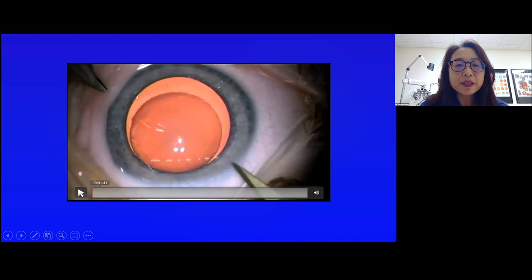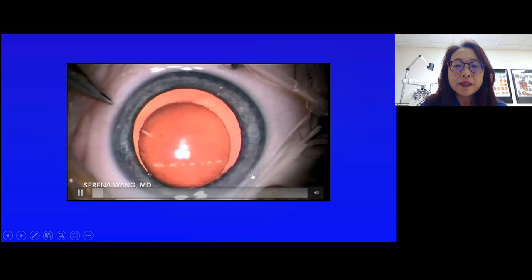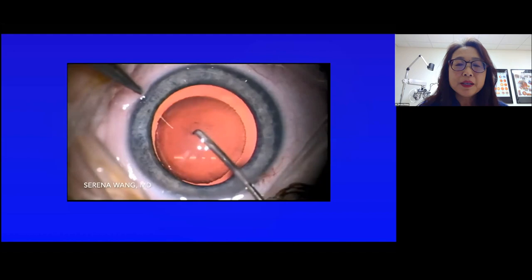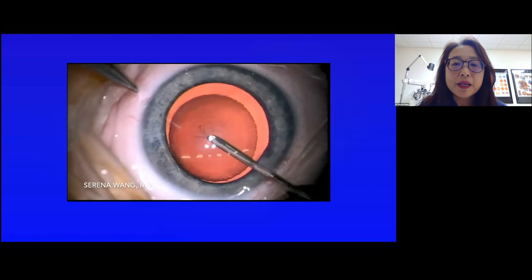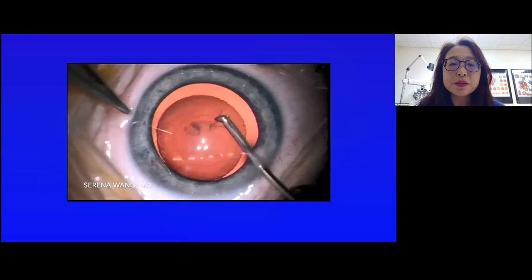Here, I want to show a quick, whole surgery for my IOL case. That super sharp blade opens the wound, and I use Healon, inject it in the anterior chamber, and open the anterior capsule with this cystotome. But if you can use the forceps, already sharp, to open this, you can even save this step. Look, the motion is really push, pull, because those capsules are so easy to tear out, very different from adults.